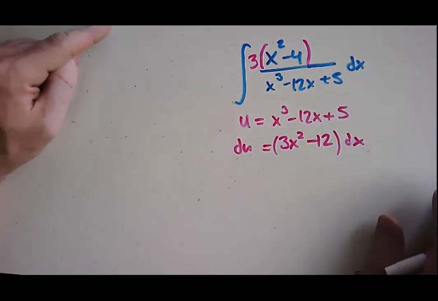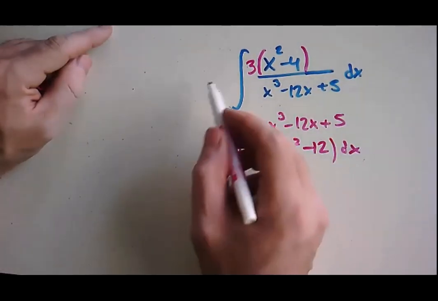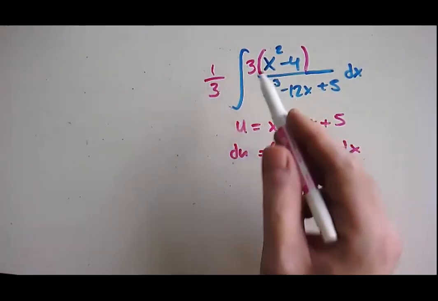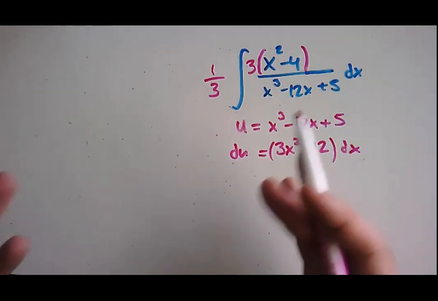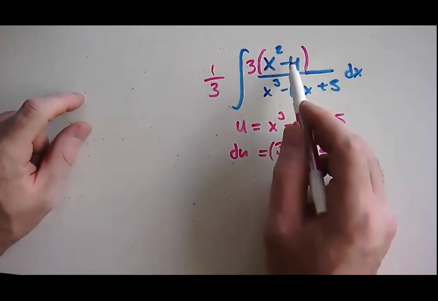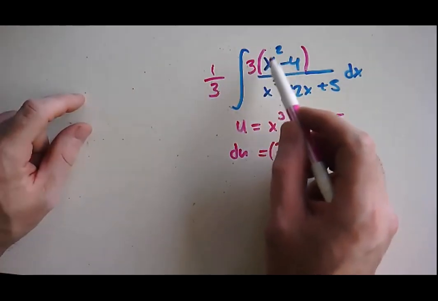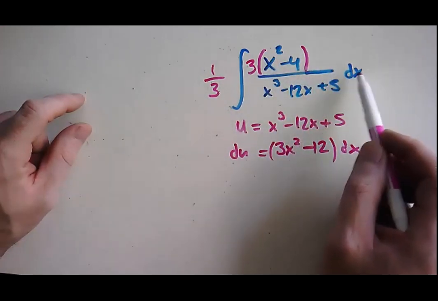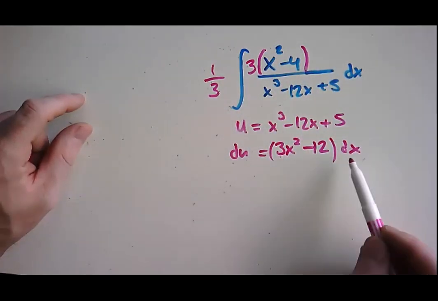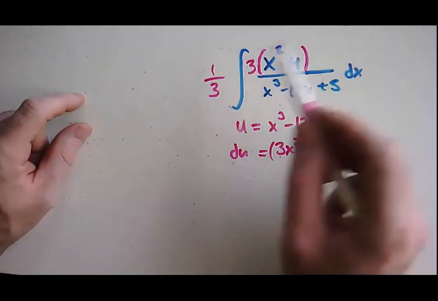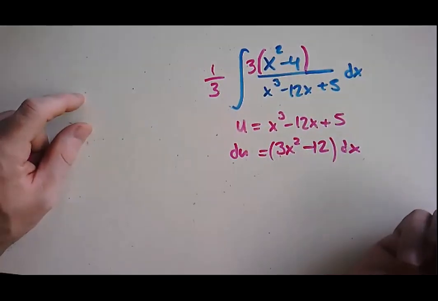Now, normally that wouldn't be allowed, right? That would change the problem to a new problem. But if I also multiply by 1/3, if I multiply by 1/3 and I multiply by 3, I haven't really done anything. Those things cancel each other out, right? Those are inverse operations. But look what effect that has on my integral. If I multiply by 3 on the inside, then what I have is 3x squared minus 12 dx, which is exactly what I want to do this u substitution, right? So I'm hacking the problem to make an equivalent integral that's in exactly the form that we want here.